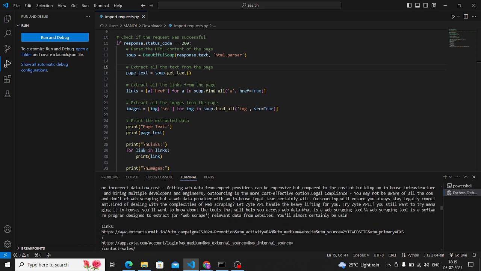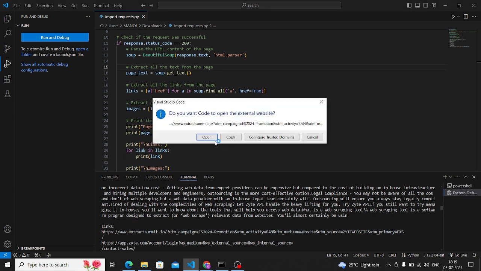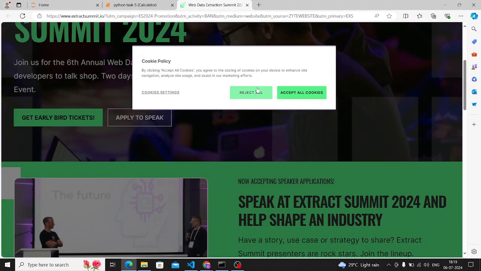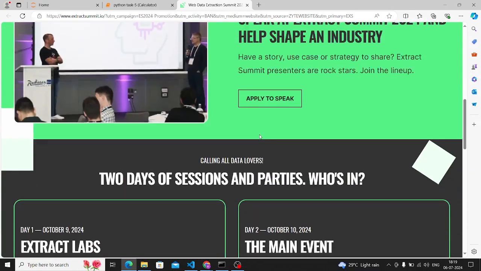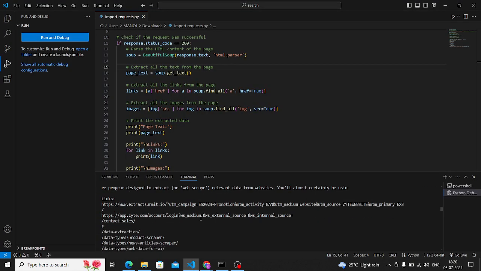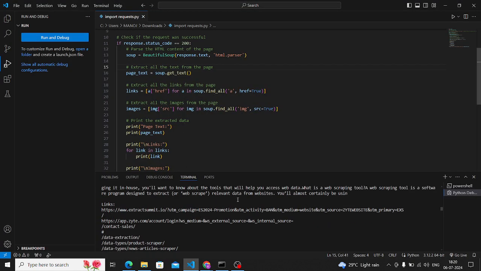Now comes the links part. So these are the links. You can also follow the link. So this is your link. It will show you all the links that are in your web scraping website. So now comes all the links from the web page.